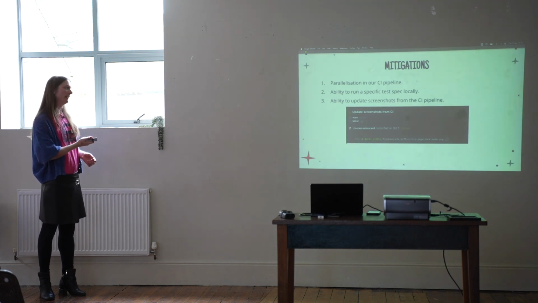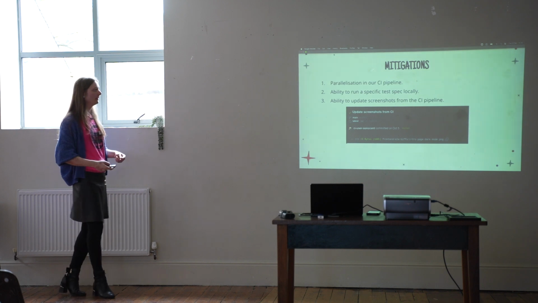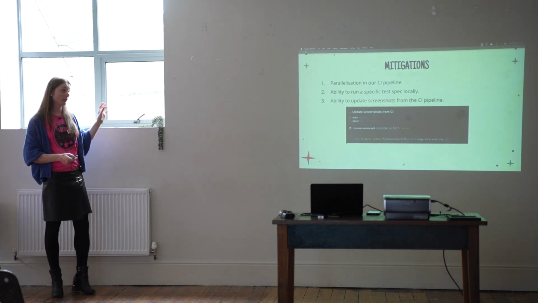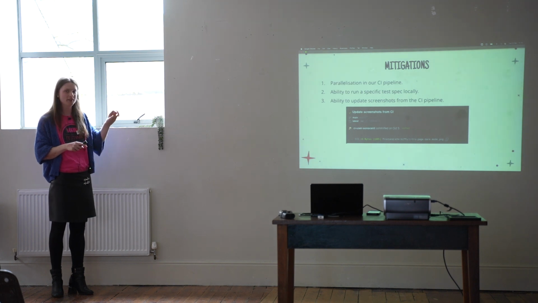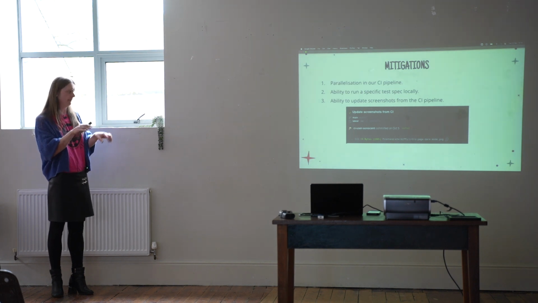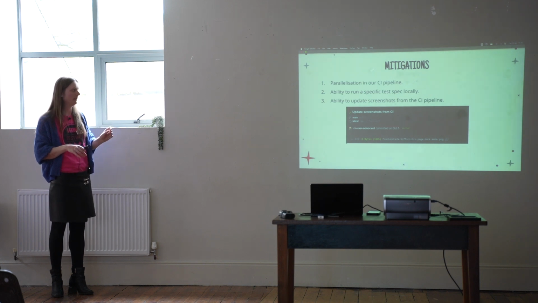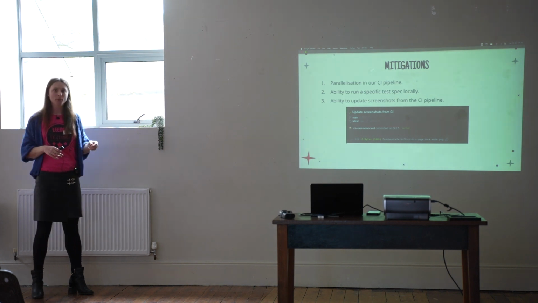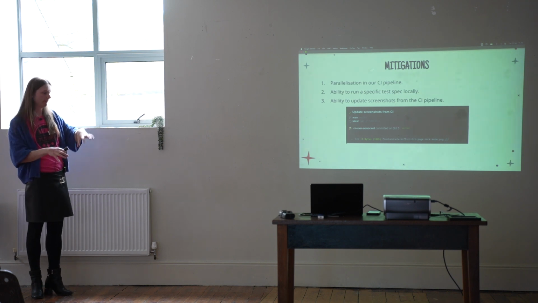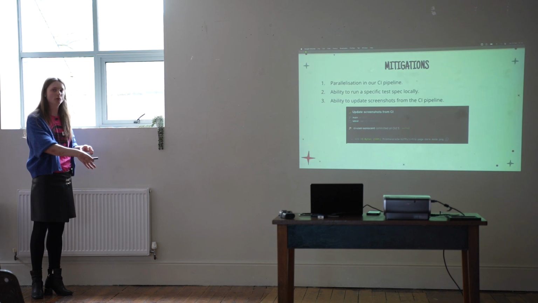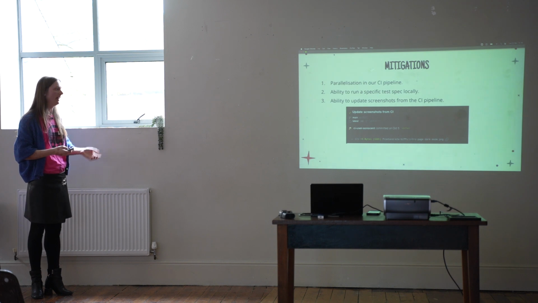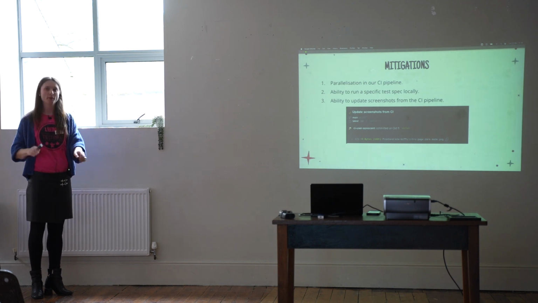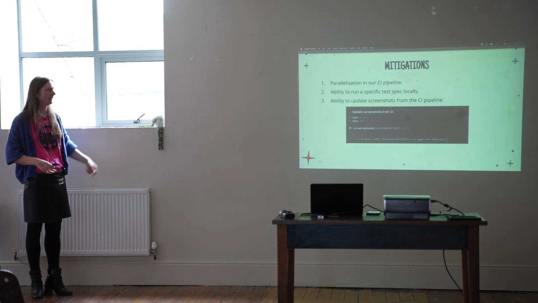So we also added the ability to use the pipeline to do the update for you. Our CI pipeline's got nice parallelism, and also it's not running on your machine. This was triggerable either by manually kicking off a run, or we also put something into the commit message. So if you started your commit message with "update screenshots" or something, or maybe "US", I think it was, then this would automatically trigger, and it would run in CI in the update mode rather than the compare mode, and it would commit the changes back to your branch. And then when you open your pull request, everyone can see those differences. As a developer, it means I can set that going and go and do something else, and I'm not stuck with my computer running these slow tests.